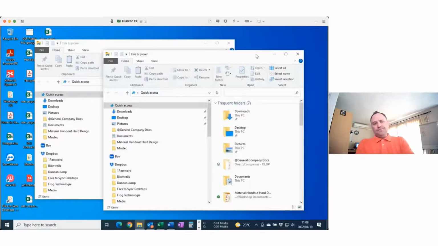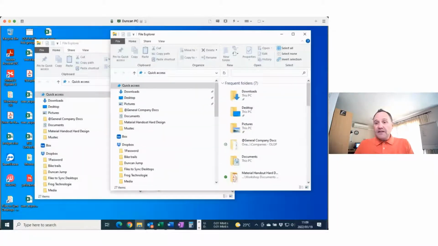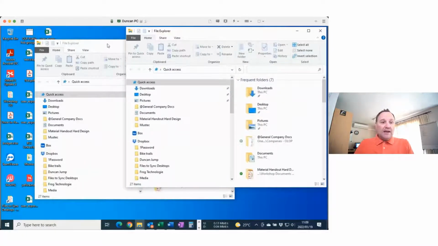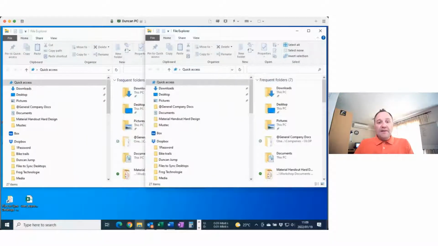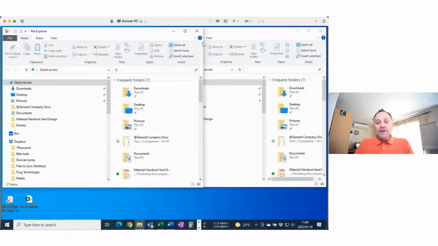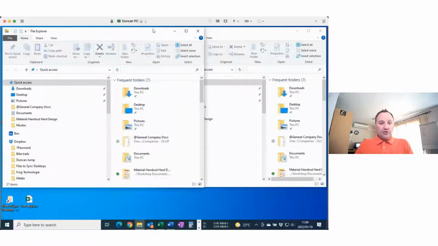Quite useful. Often, and I don't know if this happened to you, you're busy working and you need to put 2 windows side by side, because you want to copy stuff from one location to the other, or move folders around on your computer, or even have 2 Word documents open next to each other if you need to compare things. So what I've seen people do is they'll open 2 of these things and then take the mouse and drag the one over there and drag the other one over there. Then they're a bit OCD, so they spend the next 5 minutes trying to get it perfect in the middle before they can continue.